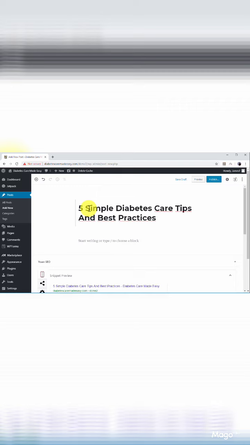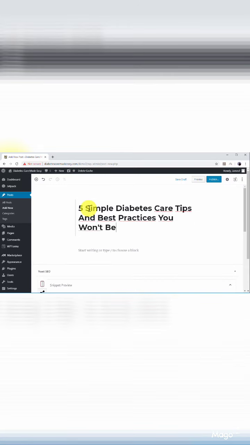The number of entries you got is the number you'll add to the beginning of your headline. In this example, we have divided our post into 5 entries, so our headline will start at 5. Number 2, you have to add a long tail keyword that includes a high volume search term.